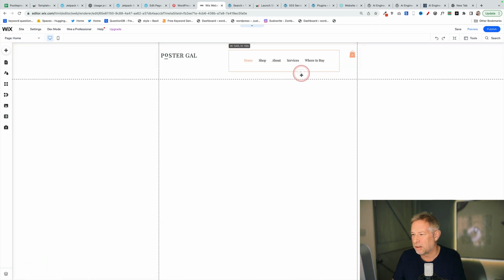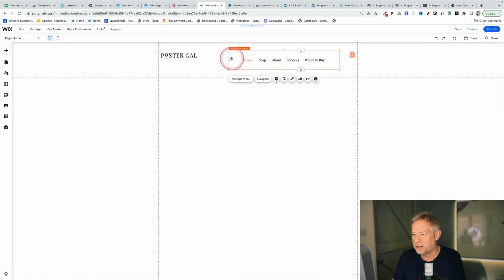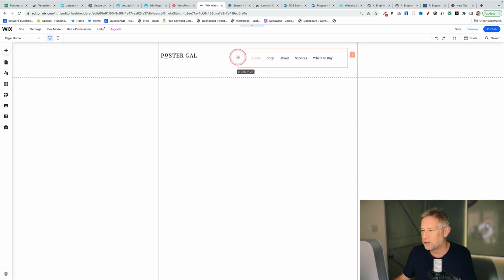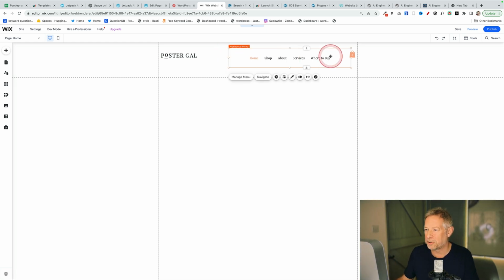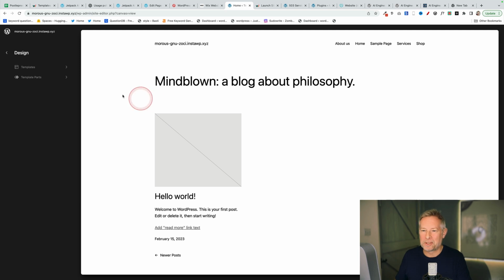And look at this, you can do this sort of stuff in Wix as well. Imagine if you could do this in the site editor, you can just drag this stuff around. I think there's a big opportunity, if it isn't built into core, for somebody to build a really cool killer header builder that you could do this sort of stuff just using blocks, but it gives you these kind of layout controls.